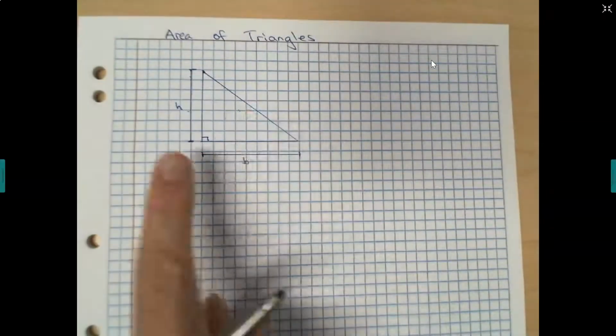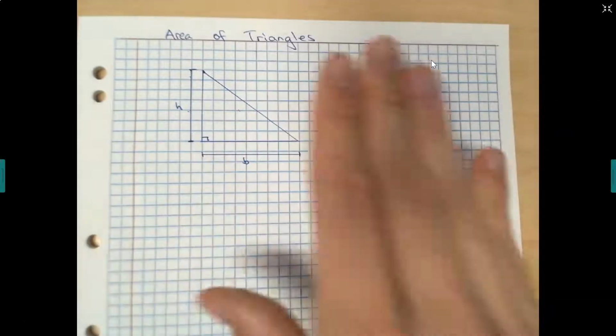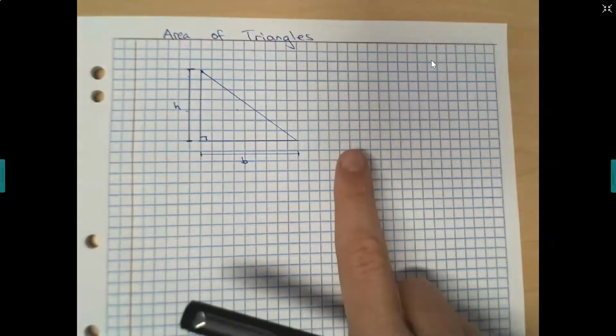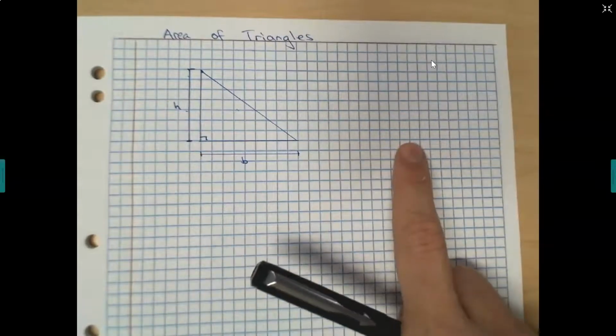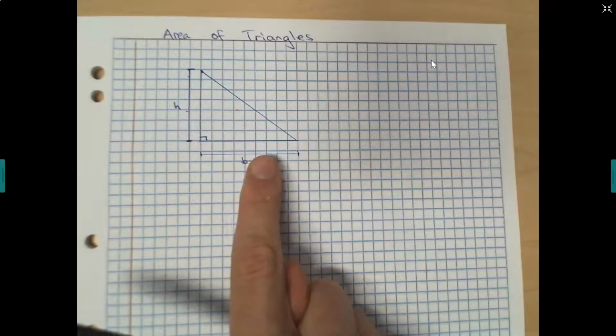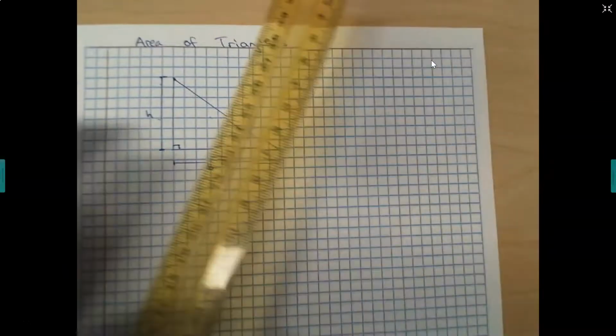Now consider this triangle, if it was rotated, so if I rotated it 90 degrees, so then that part there was my base, then all it would mean is that height there, that length there would be considered my height. Okay, so that's one type of triangle, that's a right angle triangle. I could also have an isosceles triangle.